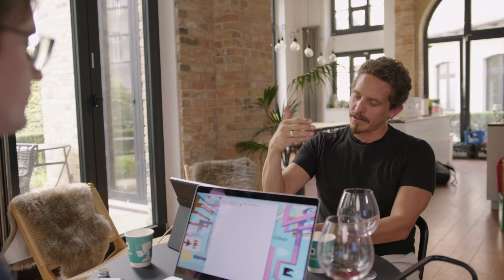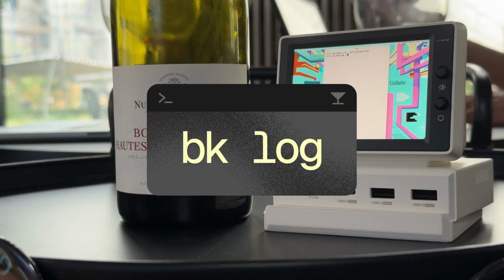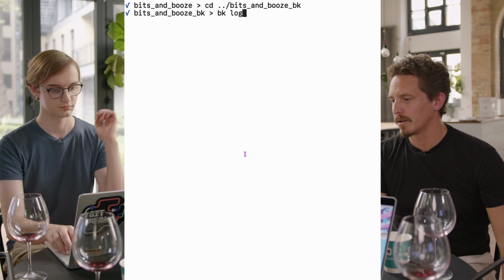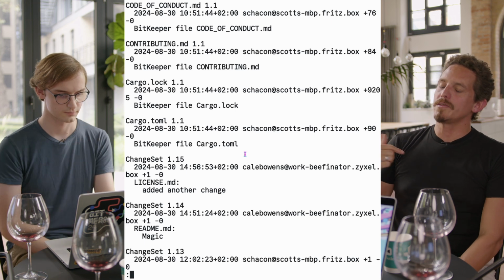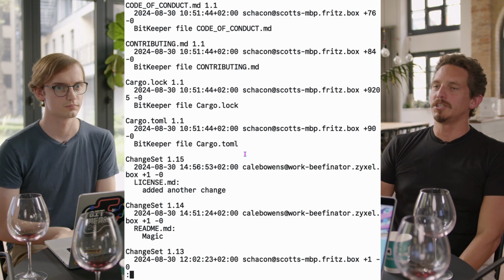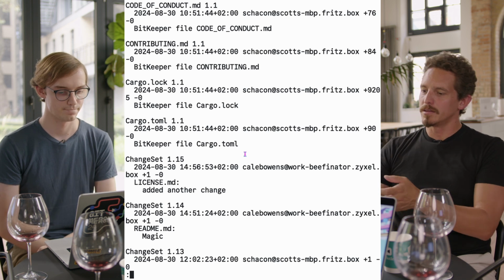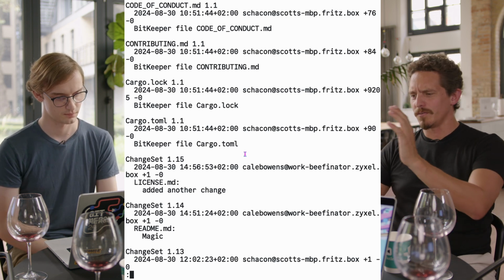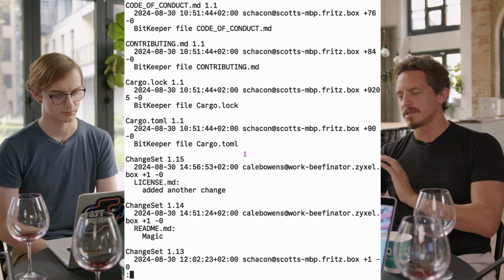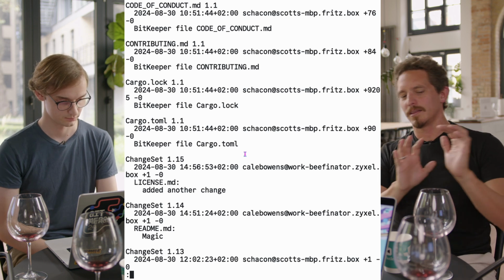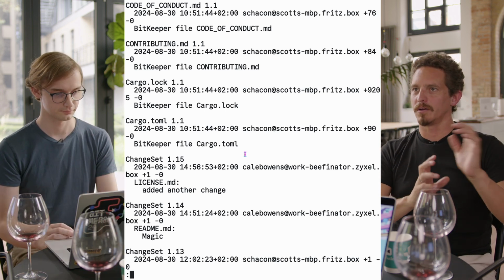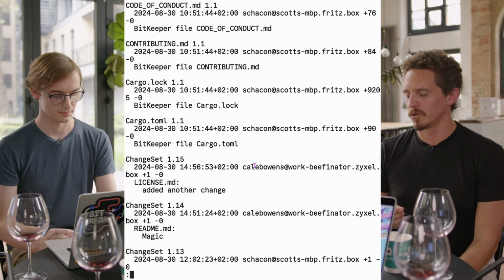There's some of these that are very familiar, right? Yeah. And a lot of this terminology comes from BitKeeper. But there are other things that are very different, like if you run bk log, it's a very different command, right? Right. What we think of as git log is bk changes. It's saying, what are the change sets? What's the sort of history of change sets? This is what's like the history of each individual file. Like it's this combination of kind of git and then SCCS or RCS, right? Of this file-based sort of versioning system.